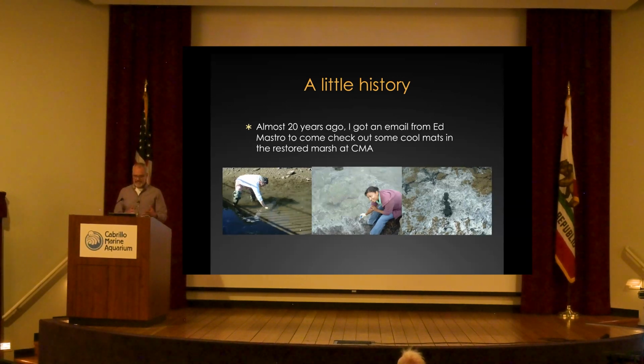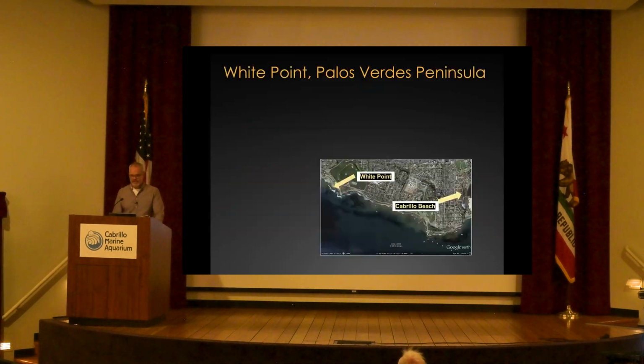So me and my students took some samples, and honestly, we played around with them a little bit, and we put them in the freezer, and we didn't pay too much mind to them for a while. I got involved in other projects. But then I decided to do a sabbatical at Caltech. And when I chose the collaborator that I worked with up there, Victoria Orphan, we were talking about possible projects.